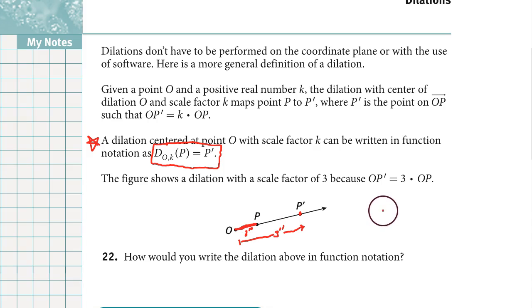Let's say that there was a triangle located here. Maybe the triangle has letters in the corner, A, B, C. Let's say that the center of our dilation is right there. There's our origin where we want to dilate from. Let's say that we want to make this larger by multiplying by scale factor of 2. So you would lay a ruler from that dot right to that corner, measure that distance, and then double that distance, which would locate you about right here.